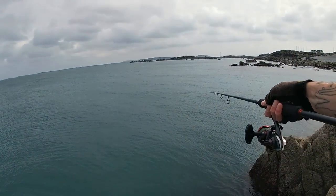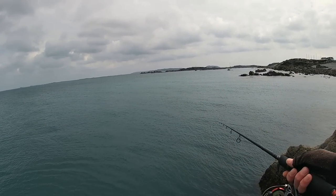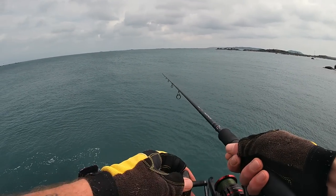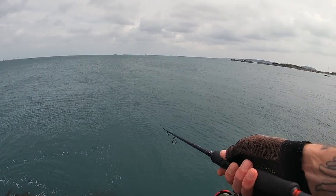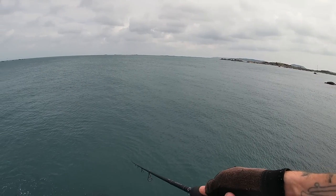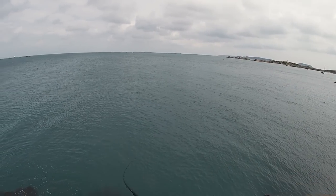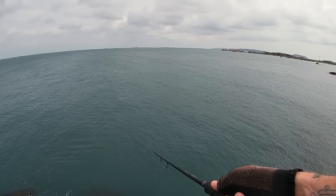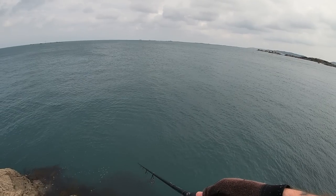Let's bang it back out there again. Just cast out, let the lure settle, the tide takes it a little bit, then just wind in the slack — quite a bit of slack line with the wind — and then just jig it in. It went really quiet for a good sort of 20 casts. As I said, it's really early in the season, so I doubt there's going to be big shoals of them, but it's definitely encouraging seeing a few of them show up.